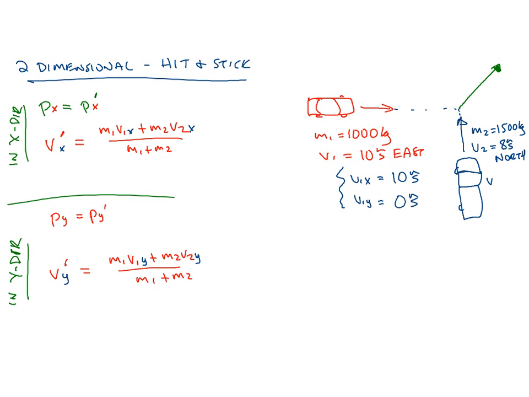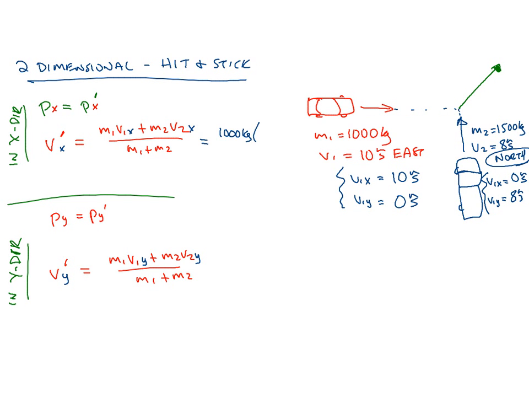Similarly, over here for the truck, v2x, v2y, I need those two pieces. The truck is headed north. That's in the y direction. So that 8 meters per second would be here, and 0 meters per second would be right there. It's not headed east at all. It's not headed left or right at all. Okay? You have to separate out x and y, just like everything else we've done this semester. If it's happening in 2 dimensions, separate it out and treat each independently. Now we're ready to put these numbers in. Mass 1 was 1,000.